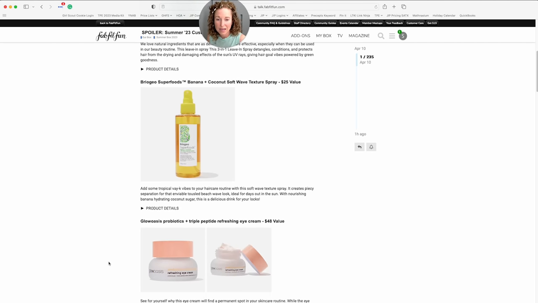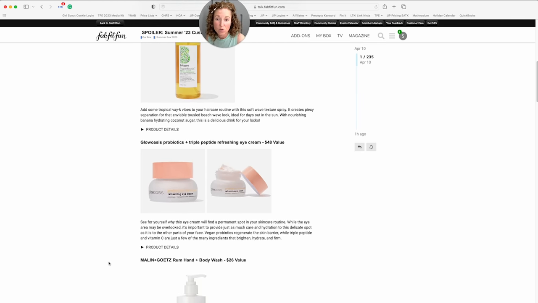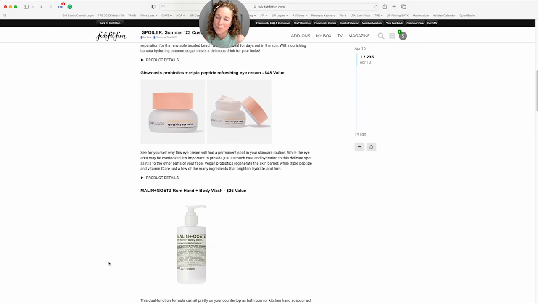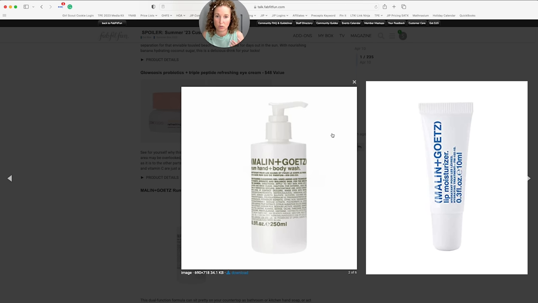Okay, a peptide refreshing eye cream by Glow Oasis. And then what's this? Okay, so I'm always like, okay, this brand, is it pronounced Malin & Goetz? I don't know. I got a chapstick by them. It's just a little tube chapstick. And it's not like a typical chapstick, not this type. It's the one that has the liquid in and you squeeze it and you can rub it on. The most amazing chapstick, lipstick, whatever you want to call it, I have ever encountered. If you can get a chance, I'll pop a photo up right here because you have to know what I'm talking about. If you can get your hands on this stuff, it's remarkable.